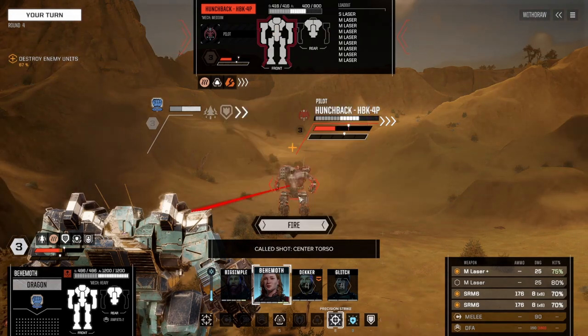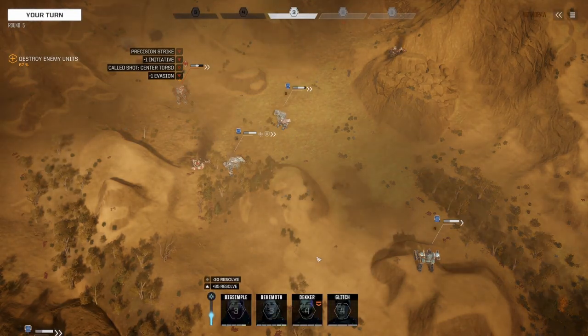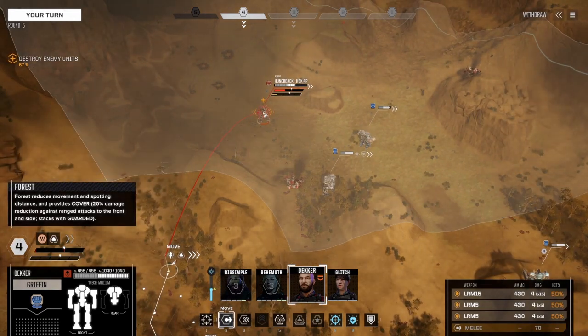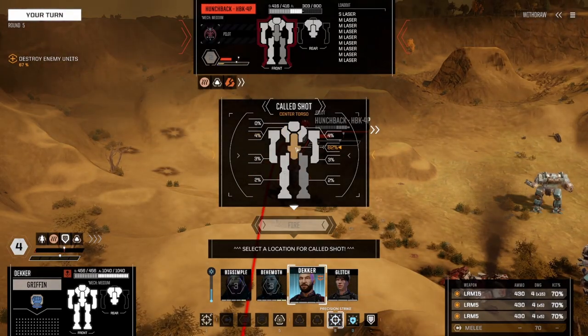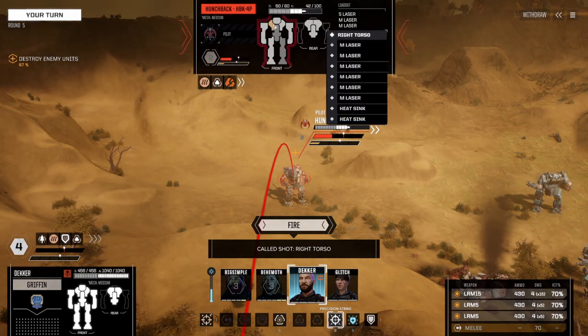It doesn't have a lot of armor in the center torso, so I'm just going to hit it in the center torso. I mean, it's not the good move. We should just hit it in the shoulder because after that, we don't have to worry too much about it. Yeah, let's hit it in the shoulder. That's the right shoulder, right? Yeah, okay, good.